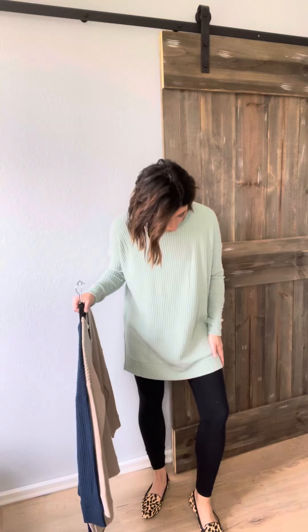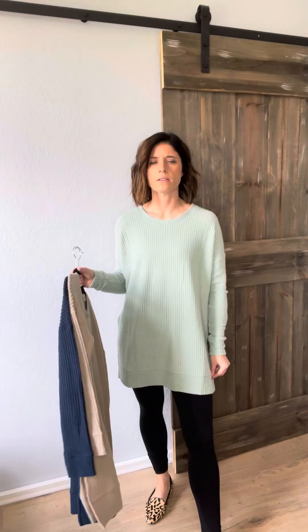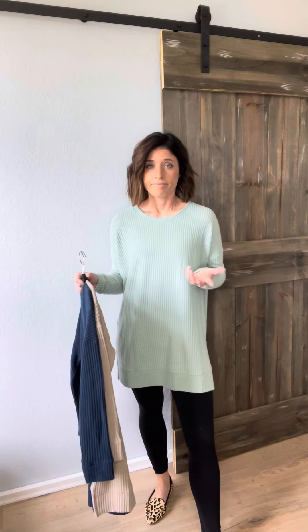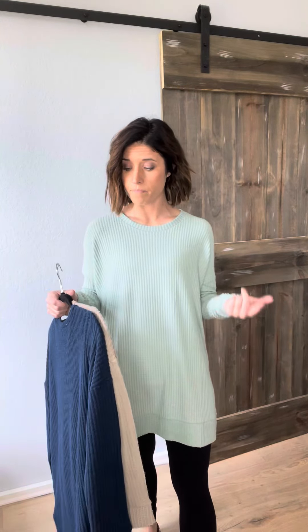I've got these with our black leggings, but I wouldn't recommend wearing this waffle material with these leggings in particular, because it's easy for the waffle material to shed and these leggings do pick up on that. I just want to give you a heads up. If you want to wear these with leggings — any of the Zanana waffle tops — find a pair that isn't going to pick up that material. Our slip bark leggings would actually probably work great because those don't pick up material. Otherwise, you might want to find a different pair of leggings for this particular top.